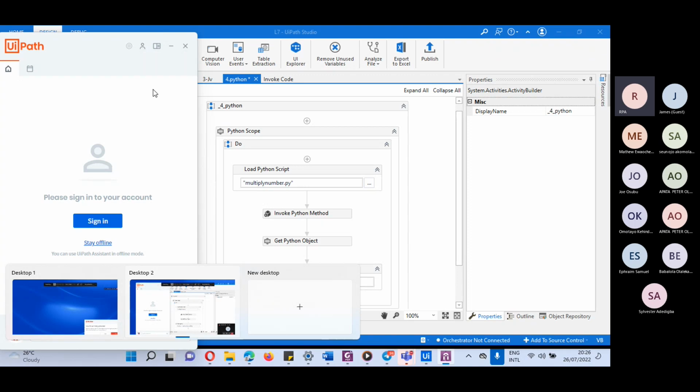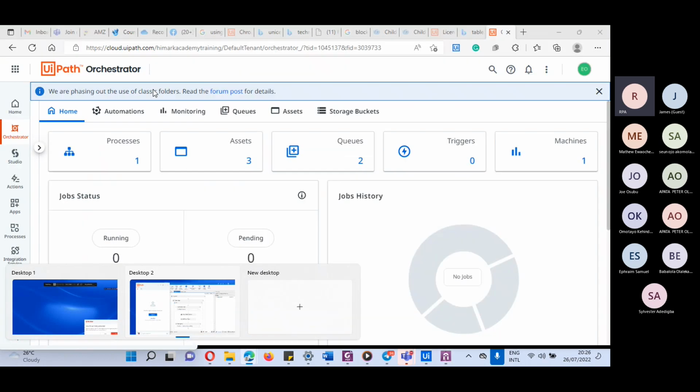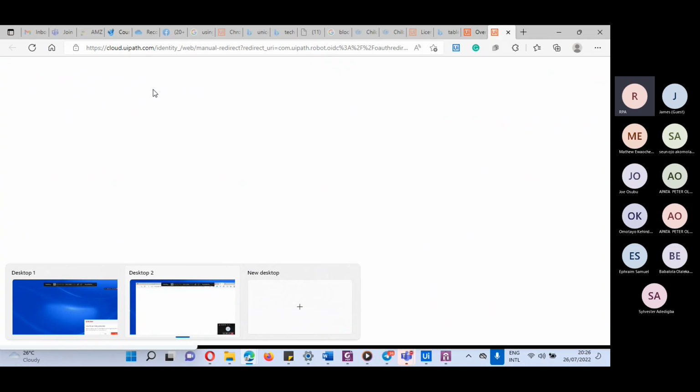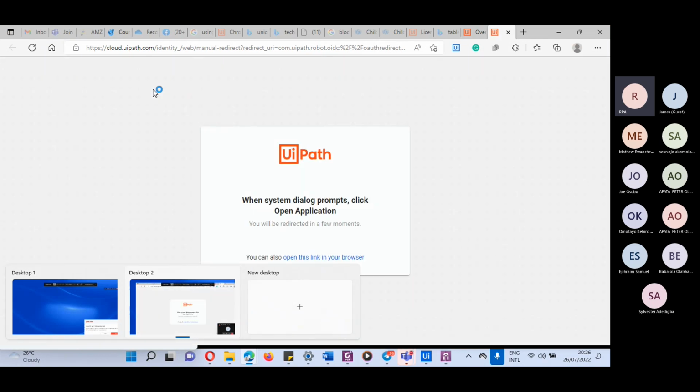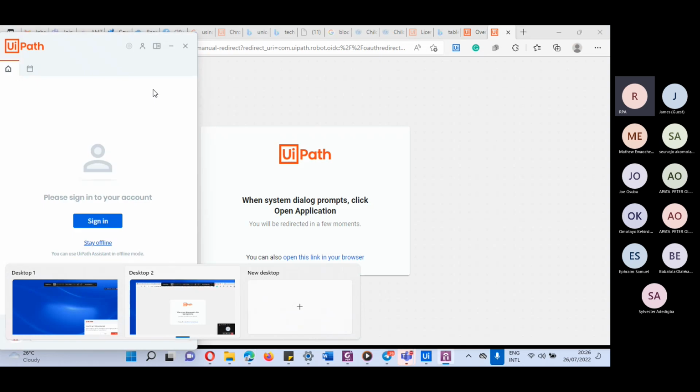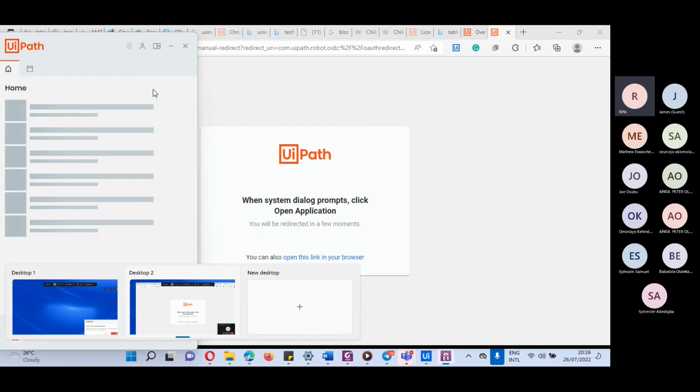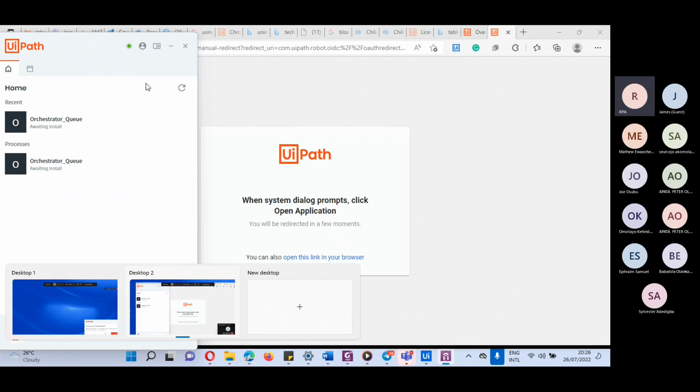Let me see if I can go through this path. Okay, I can see it's connected with this green indicator.